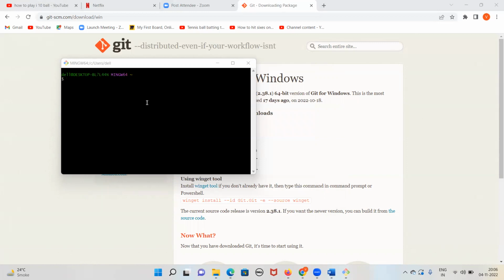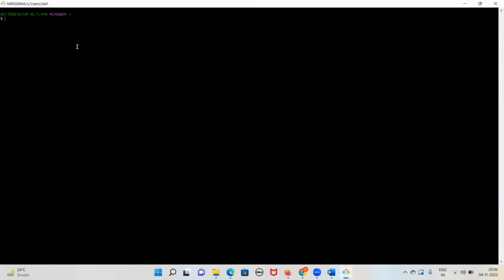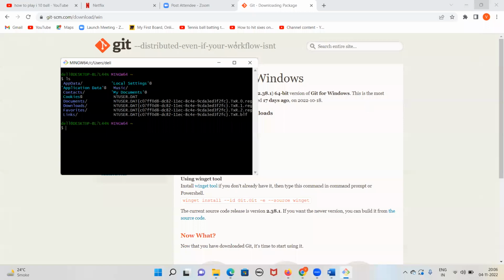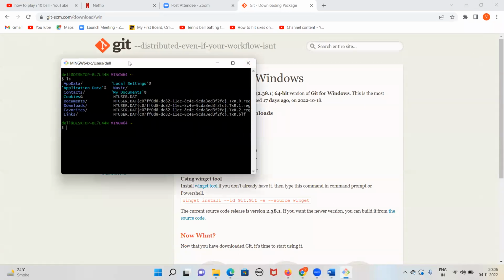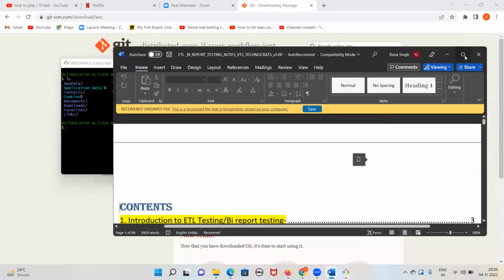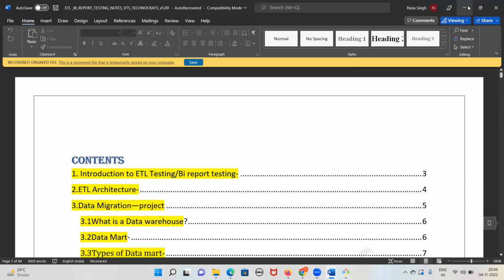Now, just suppose I want to use the command ls. So what I can do is I can write here ls and I can enter. So these are the list of files. If you want to practice Unix commands for your practice purpose, you can just download and install in the same way. Next, finish. And the link I have already shared with you.